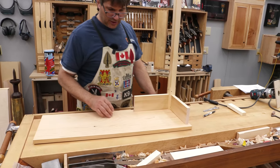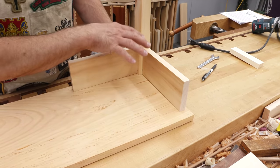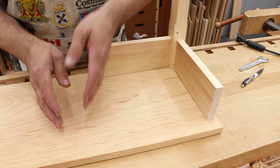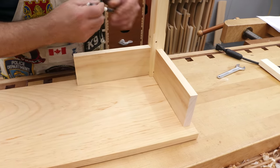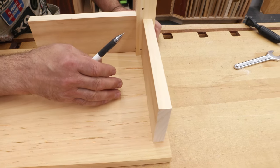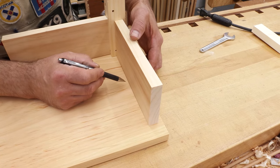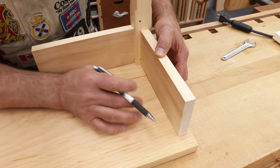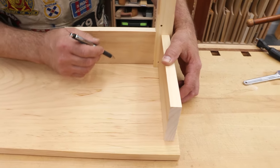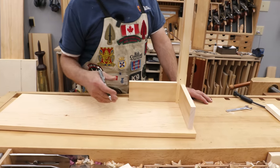I put together a little teaching model. We've got a piece of pine that's about 10 and three-quarter inches wide, a leg, and two aprons. We have to fasten the top to this base so it stays nice and tight. We know that movement is going to go this way, but not this way. On something this narrow, I would fasten it right in the middle — you want all the movement to go equally from center. If you don't, it may move all the way to one side, which will throw the look off. Fastening it in the center could cover about a two to three inch area without much worry. Over at the side apron, however we attach it to the top, that's where we have to allow for movement.